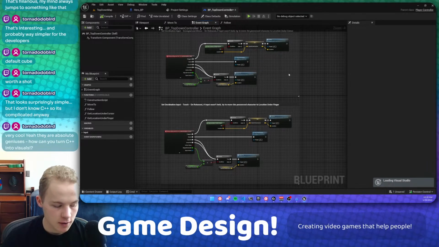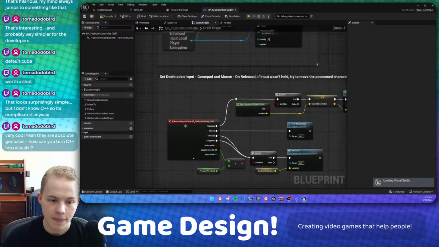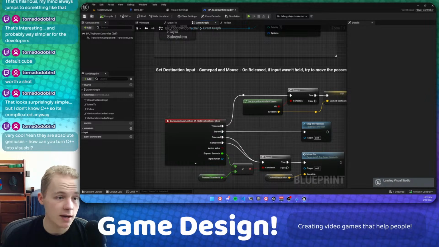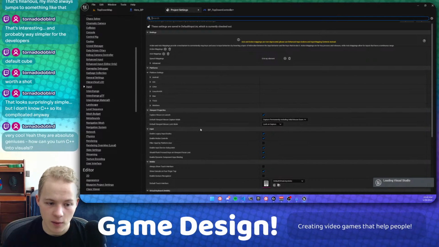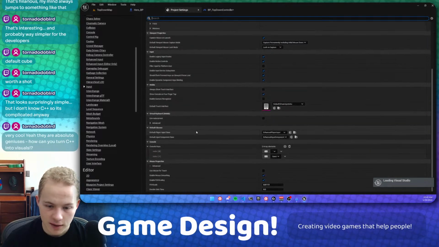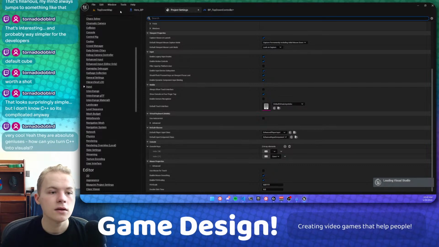First goal. I want a controller to move the character, because I think I'm going to want buttons for this. Enhanced input action. I don't know how those work, so we're going to learn. But I believe they'll be in project settings, and I don't see why there wouldn't be under input. It's a class, so it's not.